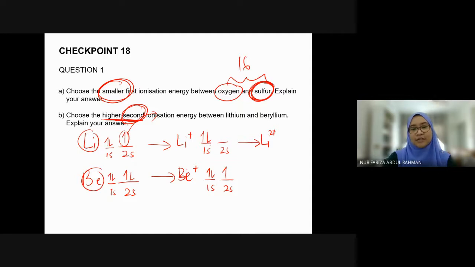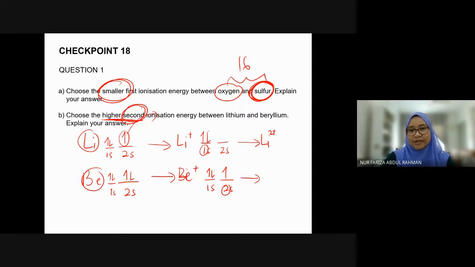Okay, alright. So now the electron is being removed from the inner n. This is inner n yang dalam. So because the n is equal to 2 is already empty, dah tak ada electron nak buang. So kena buang electron paling dalam. The next n will be n is equal to 1, okay, for lithium. But for beryllium plus, dia ada satu elektron lagi dekat n is equal to 2. Okay, which is n is equal to 2 is far from the nucleus compared to n is equal to 1. So kita predict that lithium 2 plus would have higher energy.